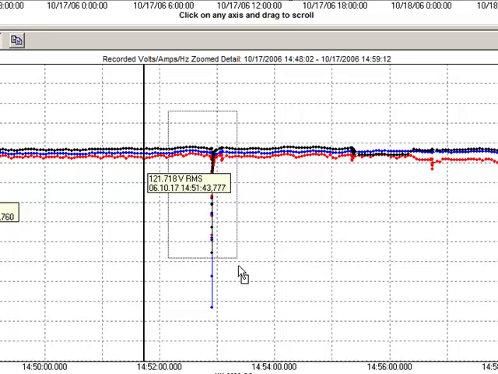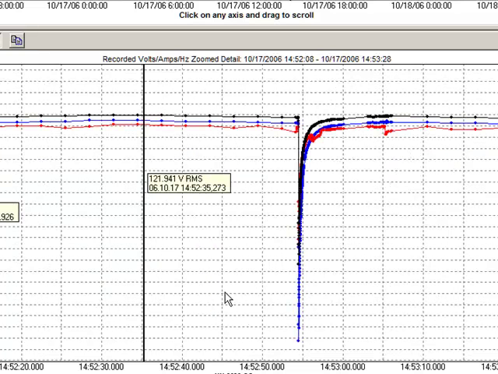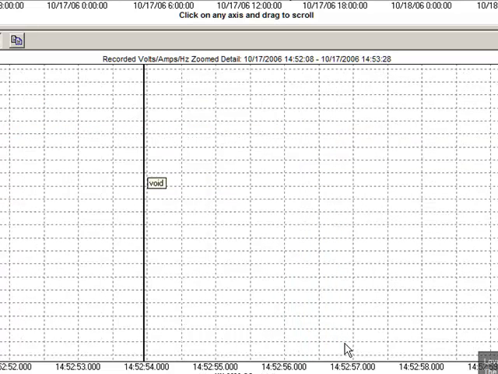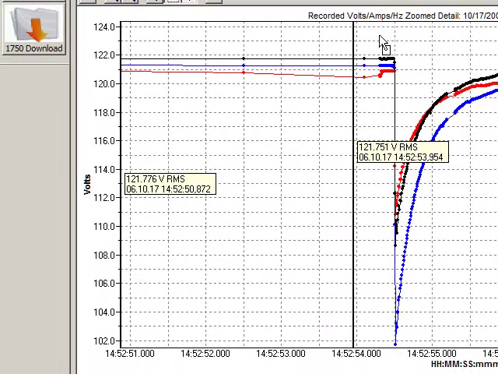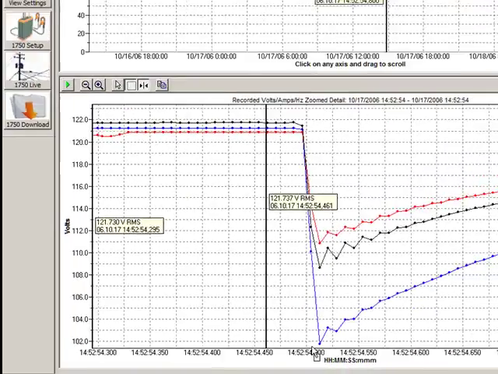And as you can see, there are many samples as we approach there, because the sampling is increased, or we've saved the samples, so that we get more detailed information. And as we zoom right down into the dip, we can start to see more detail, and there we see what happened. We had a dip down to 102 volts, and then if we zoom one more time, we can start to look at individual parts of the waveform.